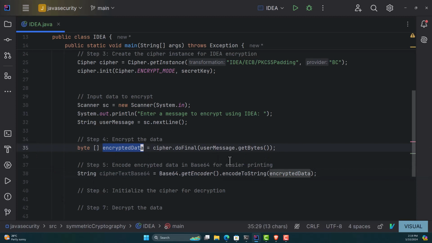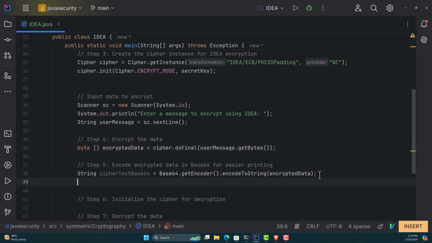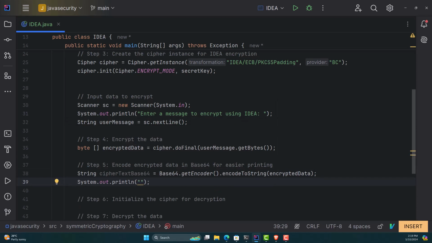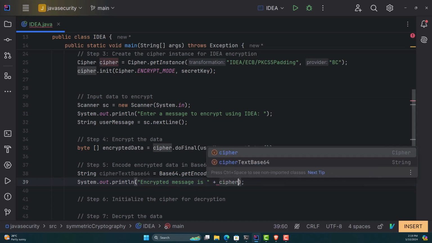Now we can print our cipher text. System.out, encrypted message is plus cipherTextBase64.